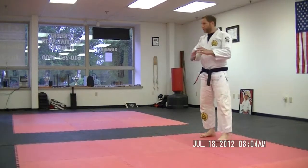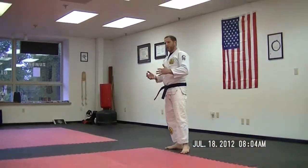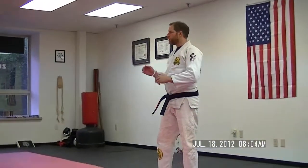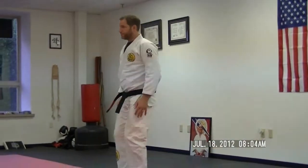Okay, so we're gonna do a 4-exercise, 3-circuit endurance warm-up. It's simple, it's straightforward, and it's just going to teach you to continue moving without any rest. 4 exercises. The first exercise is a jumping jack.